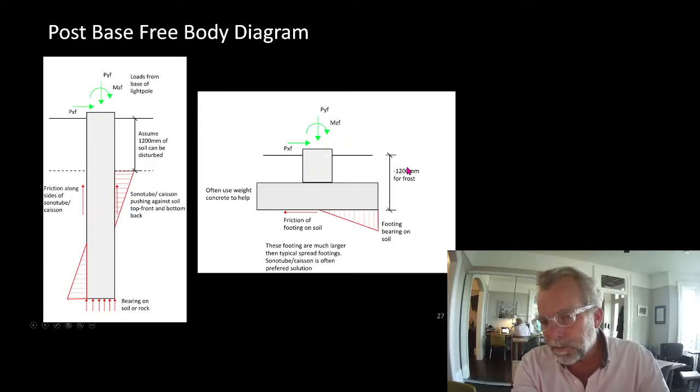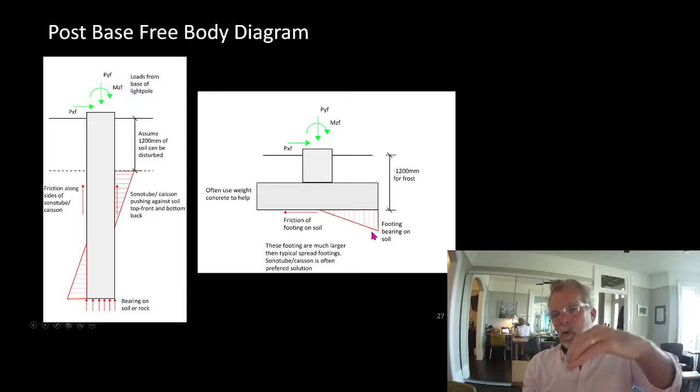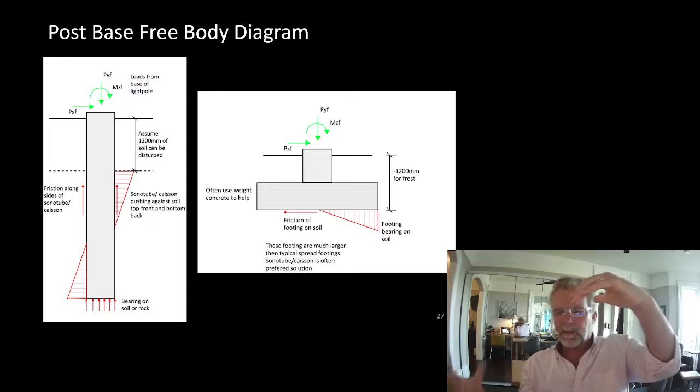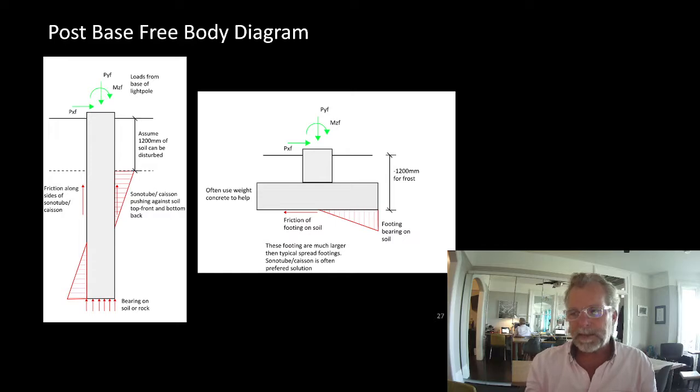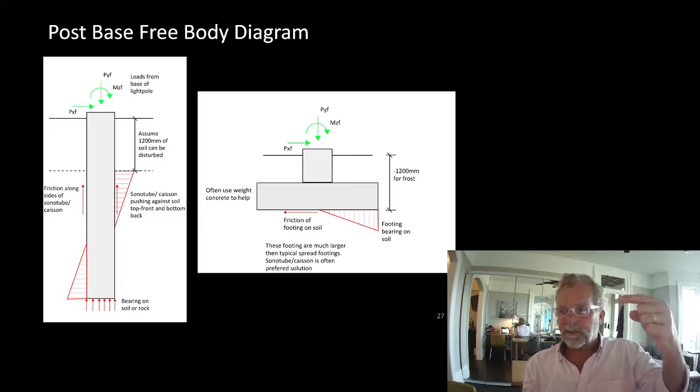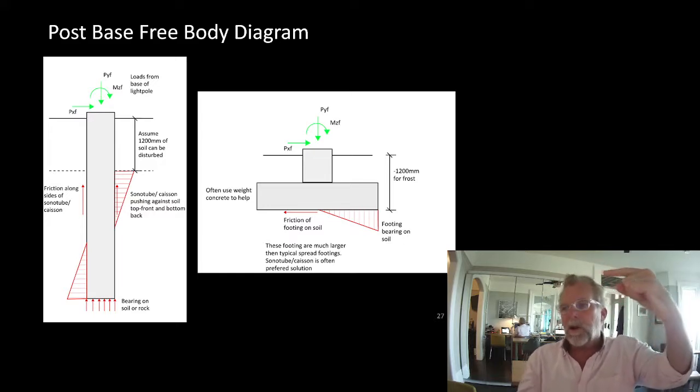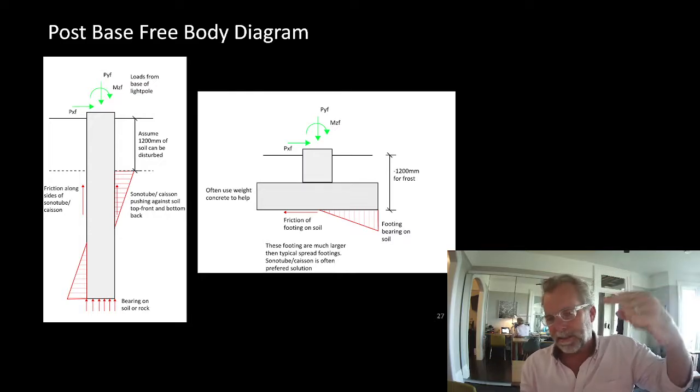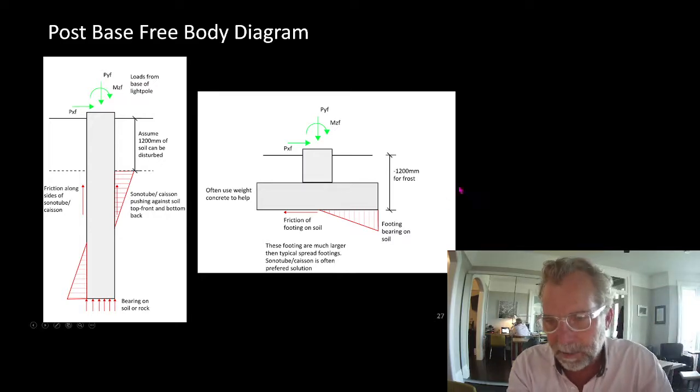Our alternative is a spread footing. So we can do the same thing with a spread footing that we do with an augered pier. In this case, it's friction on the soil that resists the lateral pressure, and the tendency to overturn is simply resisted by an eccentric bearing pressure that one can imagine. If you're standing on your 2 feet with your legs spread and someone pushes on you, all your weight goes to your kind of downhill foot, and that's a little bit what's happening with a post on a spread footing.